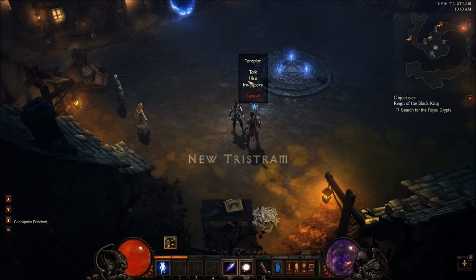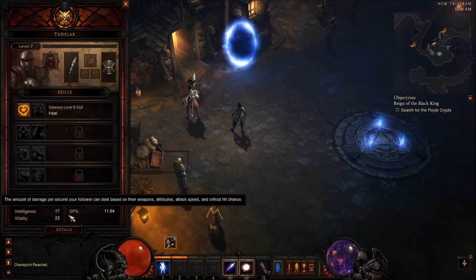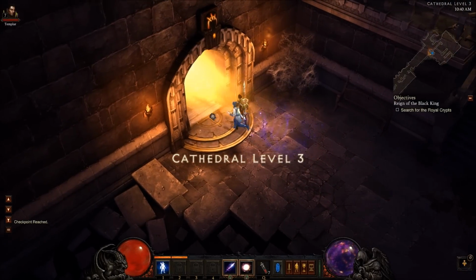Yeah, I was mashing the spacebar there, which is how you cancel the lore and cancel him talking and that kind of thing. So when he asked if I wanted him to come with me, I told him no on accident.